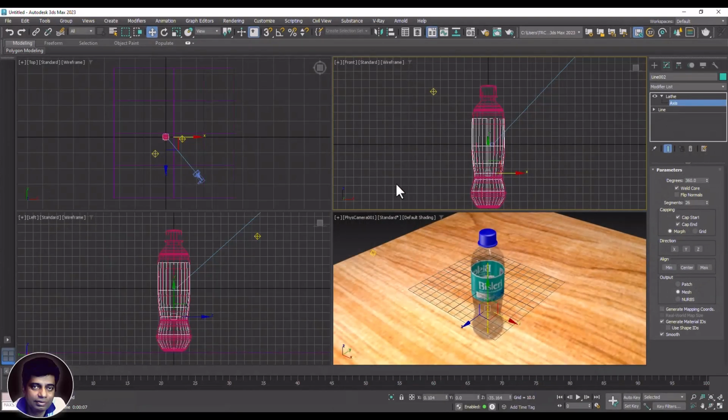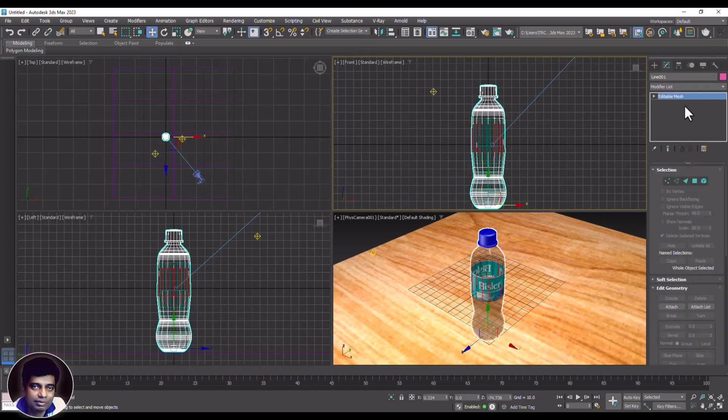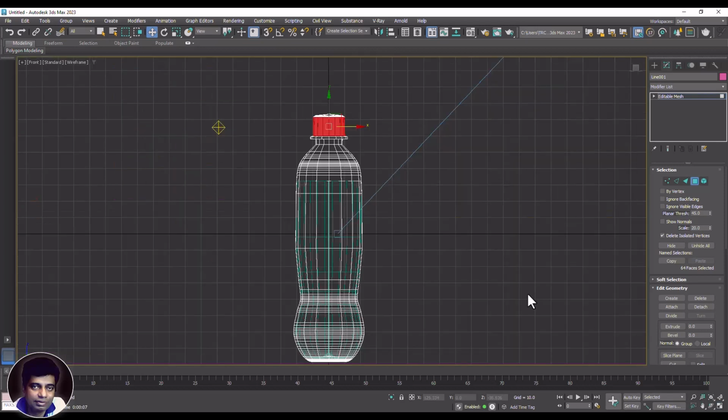Now I'll open this. Now here what I'm going to do is, I've already lathed it. Select this bottle. I'm going to select only this part. The same method, just like I've created a label.